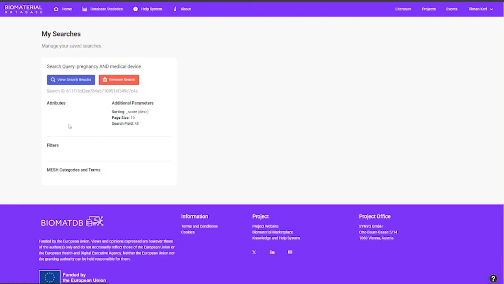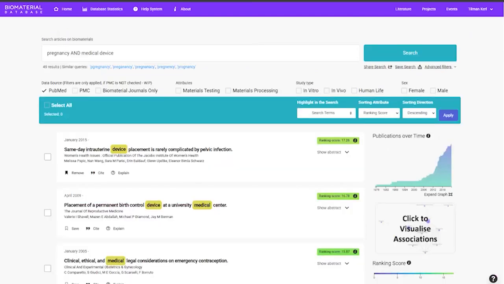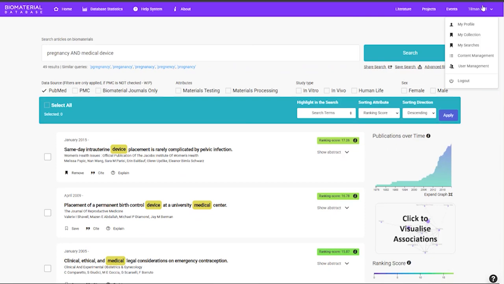If you set more filters, these would also be displayed here. This collection I mentioned and the searches can also be accessed at the top right when you click on your profile name. Mine is now Tilman Kerl. And then you can go to my collection and my searches.